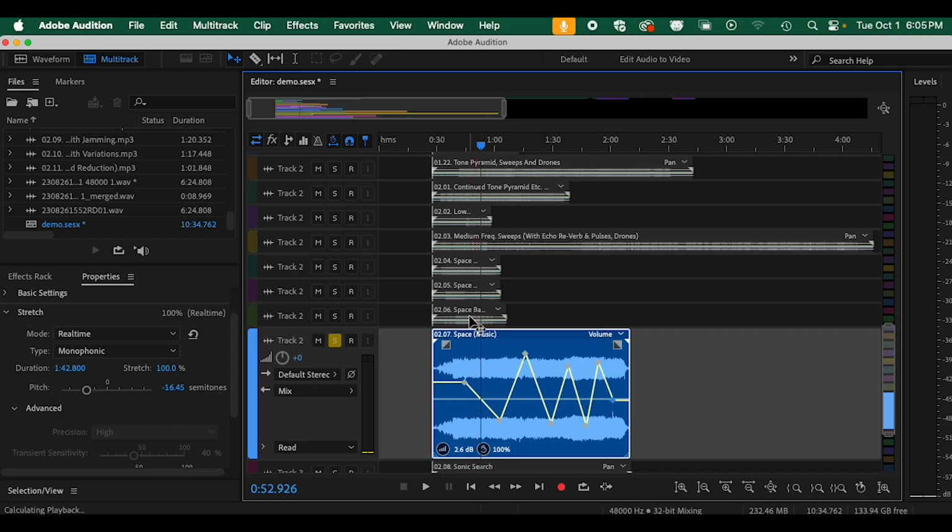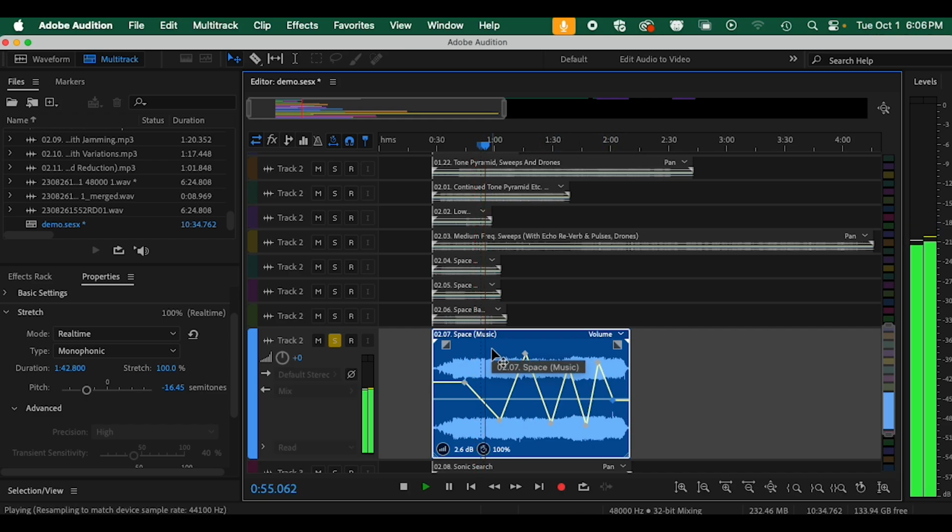So if I play that, I'm going to make it a lot lower so it reaches the bottom here, and now it's going to start increasing over time. You're getting louder.